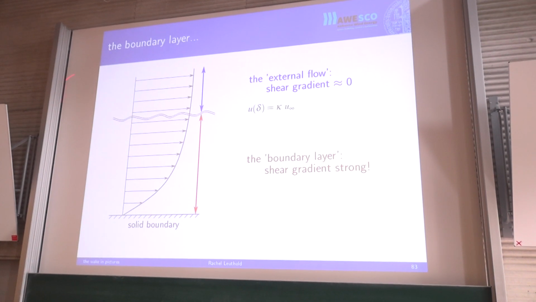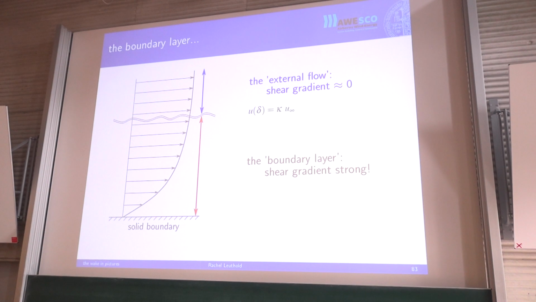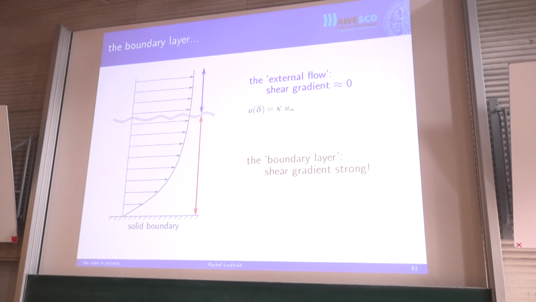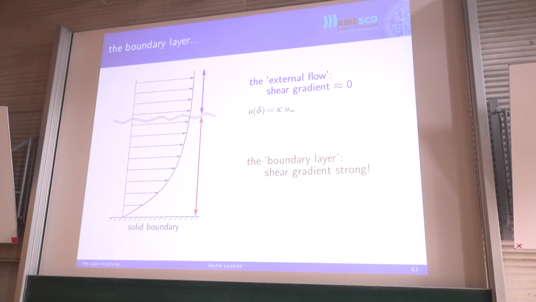And this delta then gives us a split in our domain. Any altitude above this delta belongs to the external flow, and you more or less already have the free stream velocity, where there's no shear gradient. But below this delta, below the boundary layer thickness, you're in another region that we call the boundary layer. In this case, the shear gradient is strong. You can see that there's a very fast increase in velocity here.